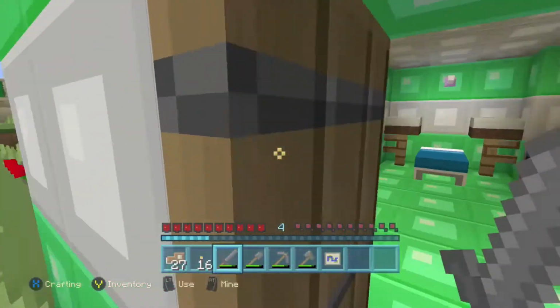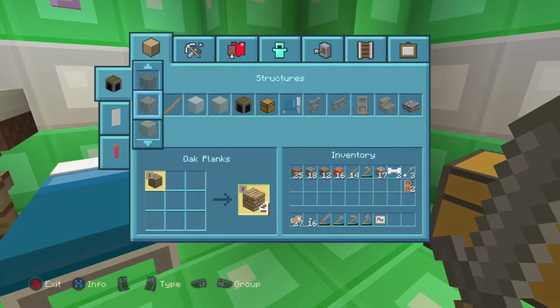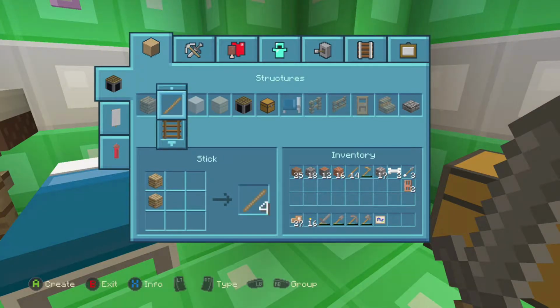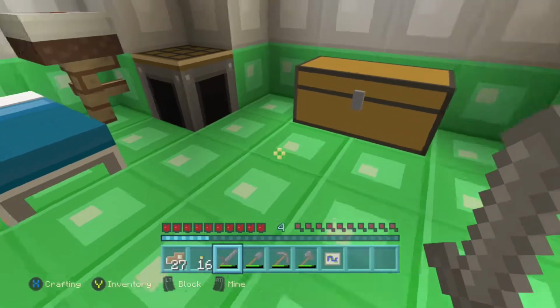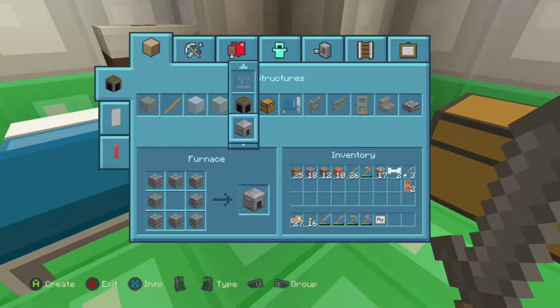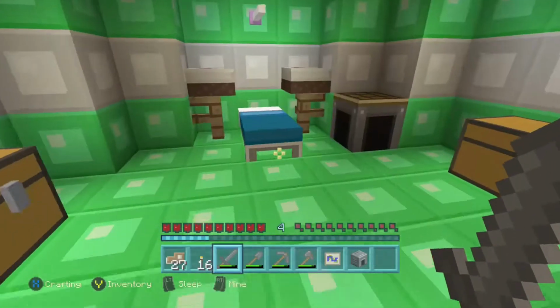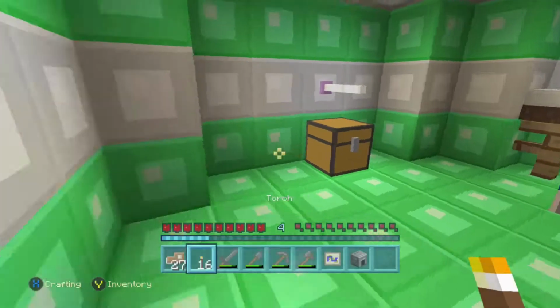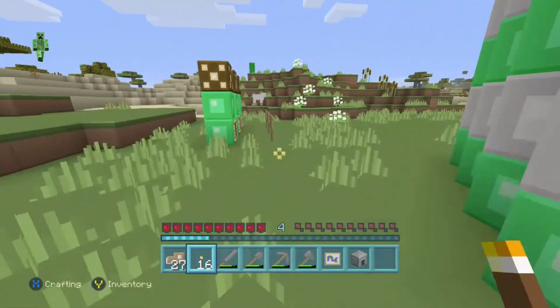Let's go and make them and show. I've got enough wood to make the sticks, by the way. And let's go and make our rails then. So we need some sticks, and we've got... Oh yeah, we need to smelt the iron, don't we? I almost forgot about that. Let's go and make ourselves a furnace, and we can go and... I didn't grab any coal. Oh no. All right. Right. Let's go and grab some coal. Oh, I forgot about the coal.